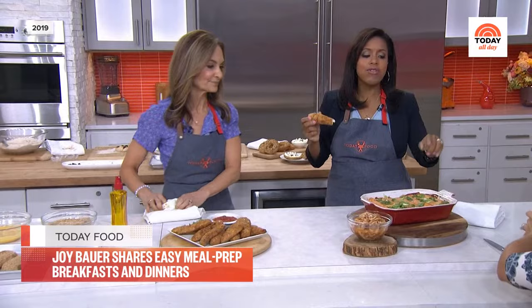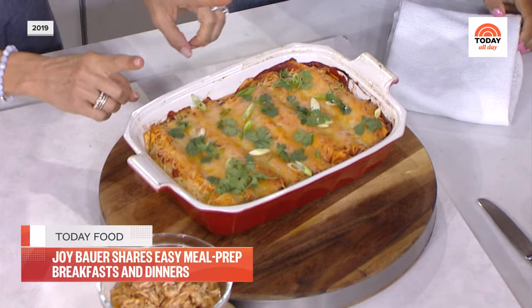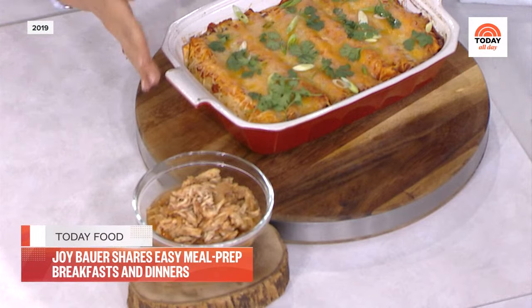When you look at this, it looks like this extravagant, saucy, cheesy chicken casserole and chicken enchiladas. But here's the secret ingredient. Pulled chicken that I make in my magic pot, aka slow cooker. So I get up in the morning, I put in my chicken breast, some salsa and seasonings, put the lid on, set it for 8 hours. You get home later at night, you shred this chicken with a fork, and then this entire thing from start to finish out of the oven, 15 to 20 minutes.